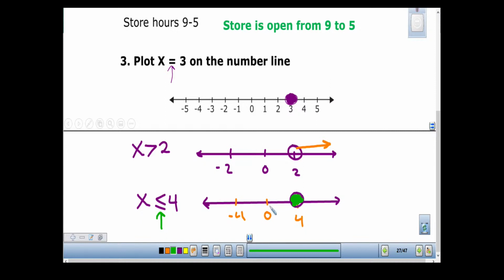And then where are you going, Armani? Well, you're saying x is less than. It's less than 4. So you're going this way. I'm going to go this way, like this. All the way in that direction. Which means, if you want to really think about this, it's going all the way to negative infinity. So negative infinity is the beginning point, which is not a point. It's not a beginning, because there is no beginning in infinity. But you're going to start from negative infinity. And there's no way for me to hug infinity, so I'm just going to start somewhere here, all the way to 4. I'm going to stop exactly at 4. And I will include the 4 because it has an equal sign.